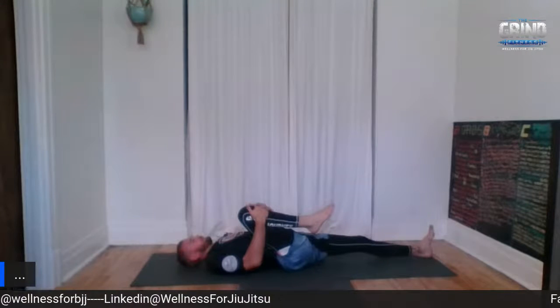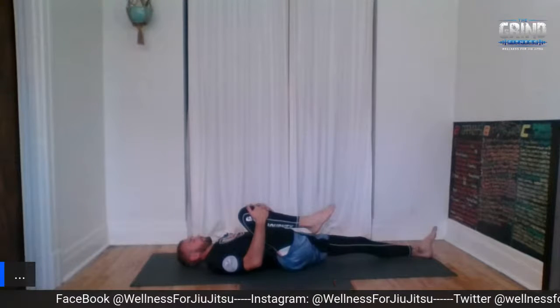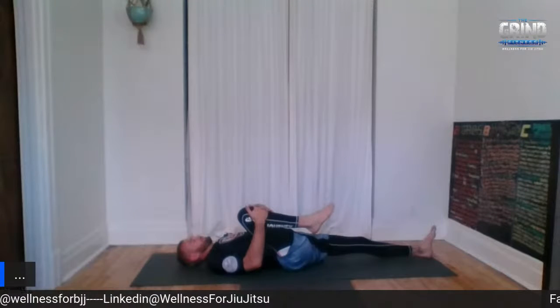Find a way that you can relax your arms. Let the lock of your fingers do most of the work. Relax your feet. Maybe roll your ankle if it feels good. Nice. Right foot to the mat.